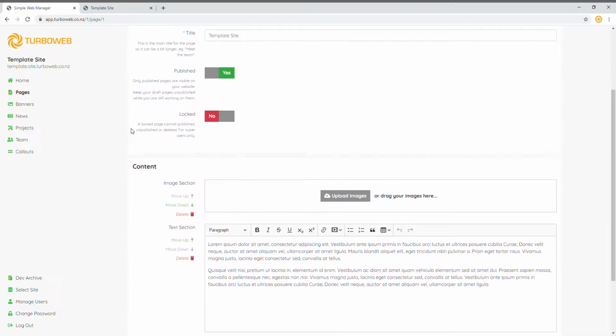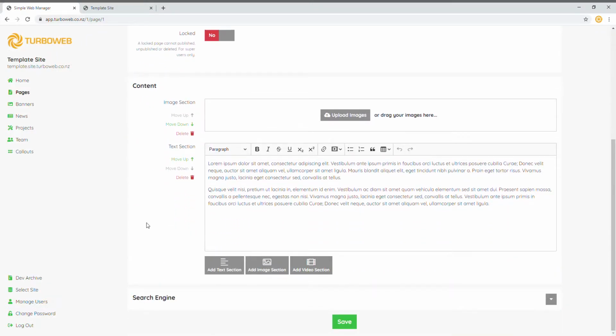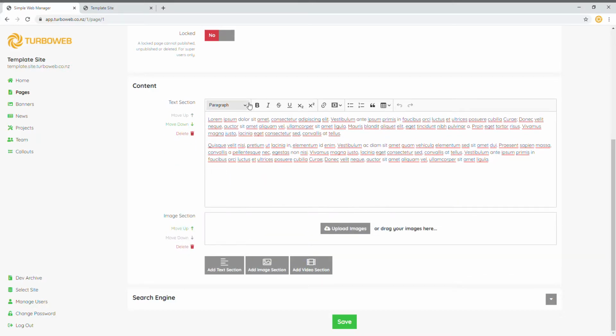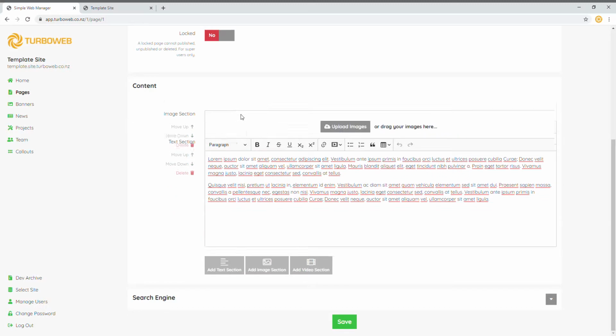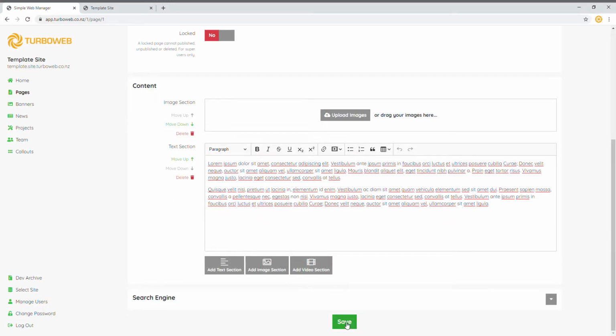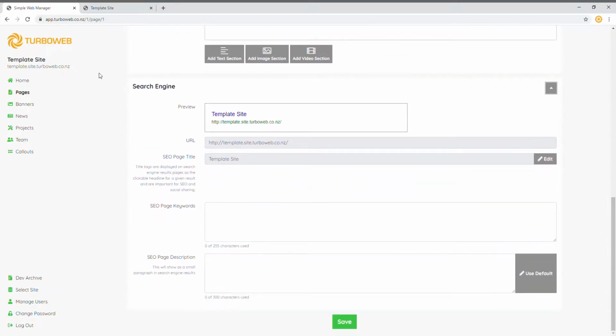Now, while I am here, you can see under this text bit here, and this is just a basic text editor, you put your words in, you can choose headings, you can put bolds or italics or whatever. You can drop images in, and you can change the order of the sections if you want to as well. And then any changes that you make, hit save. Whenever you hit save, it will return you back to that home page of the dashboard with all the buttons again. But before I show you that, I want to show you this SEO drop down.